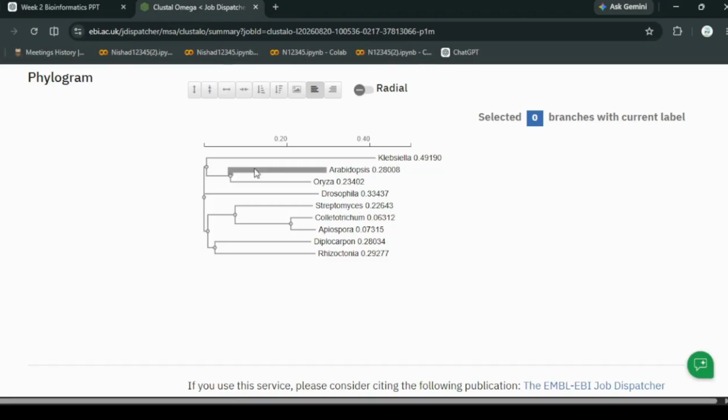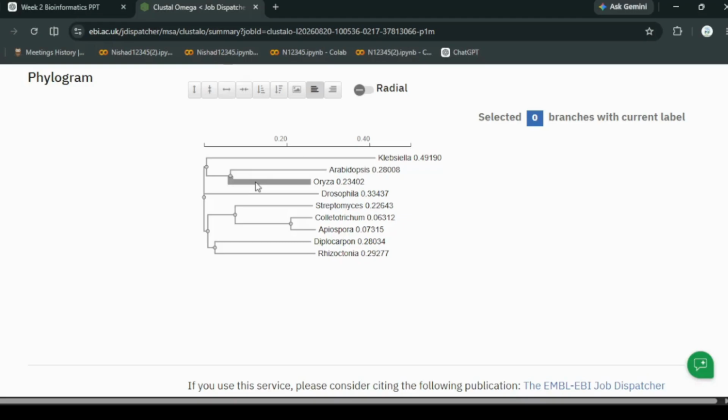Now, what I will do? I will calculate 0.28 and 0.23. Okay, if I calculate 0.23 and 0.28, it is about 0.51. Okay, it is about 0.51. So it shows 0.51 substitutions per amino acid or per sequence.